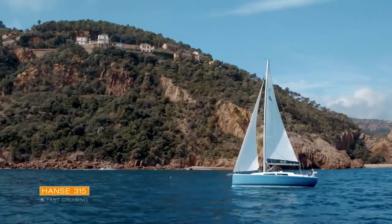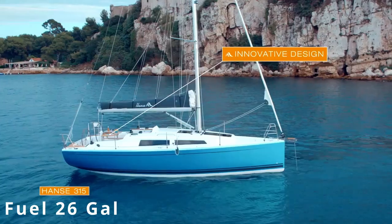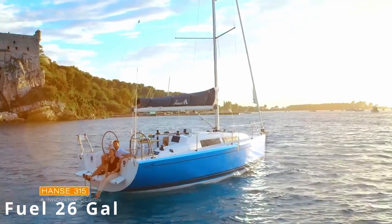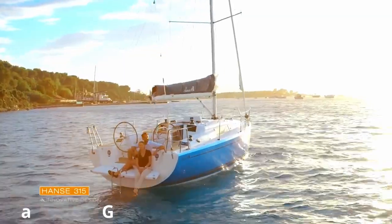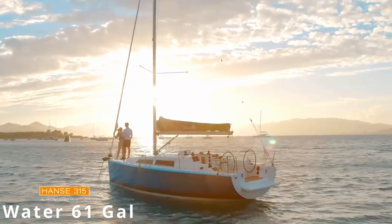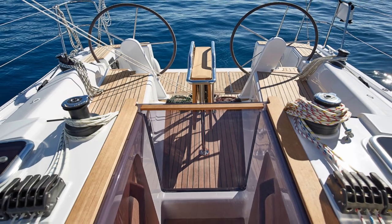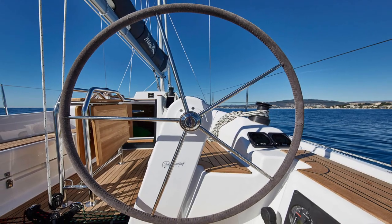She does come with a 26-gallon fuel tank — I prefer right around 50, so I'm going to need to carry some jerry cans occasionally for longer trips if needed. She also comes in with a nice water tank of 61 gallons, so I could foreseeably grab this vessel and not have to put a water maker on it right away, saving myself some initial money.